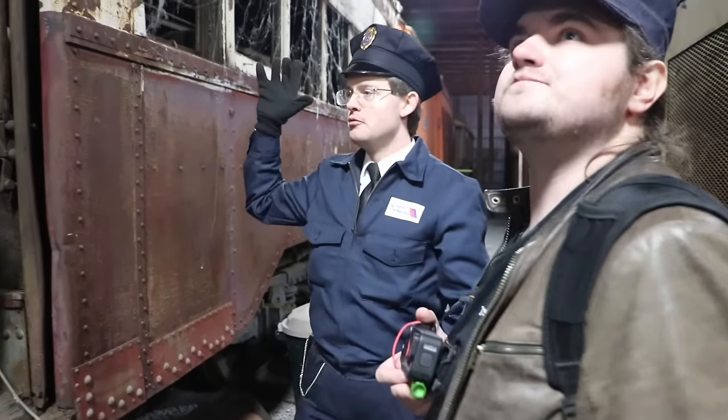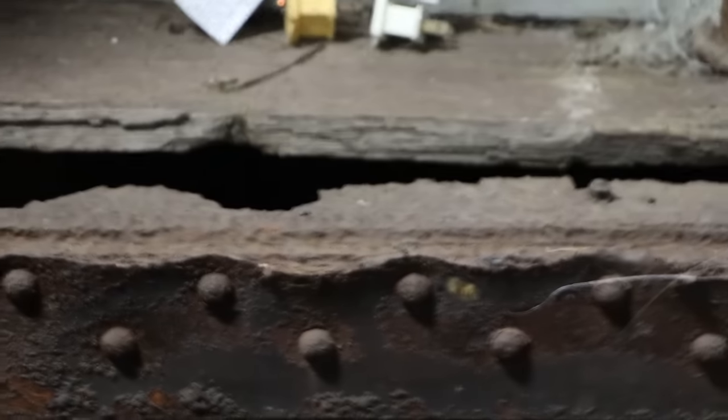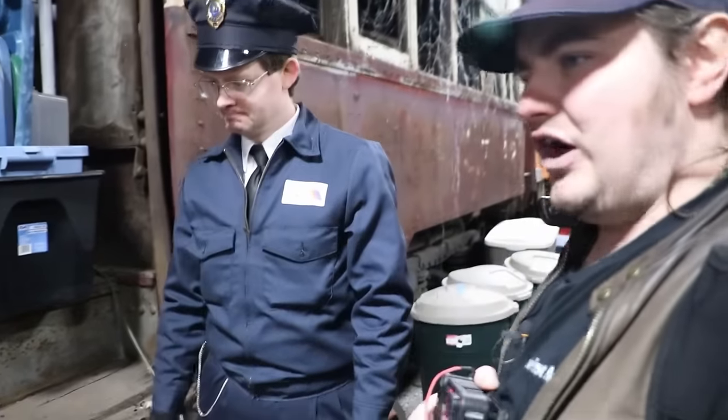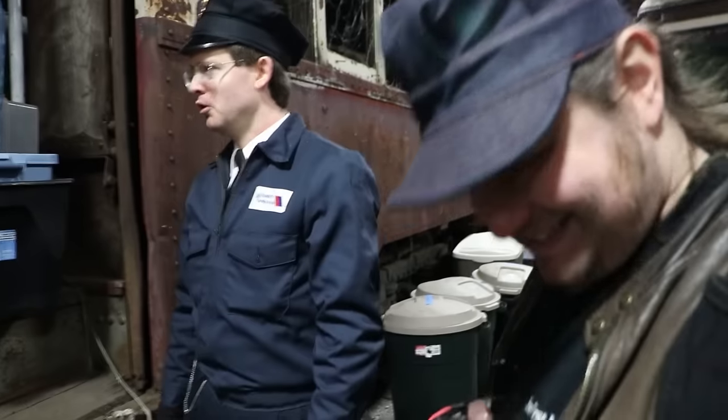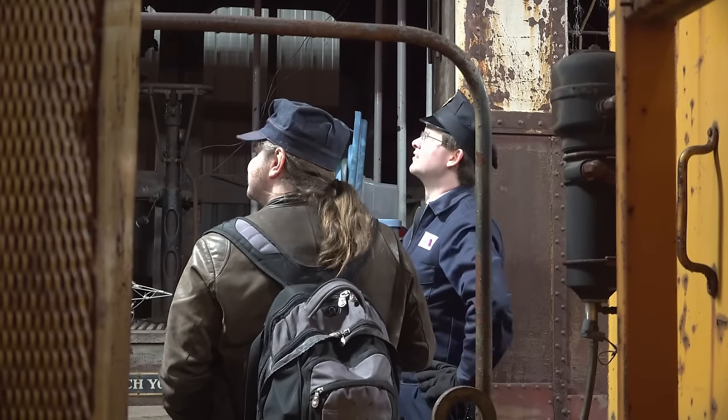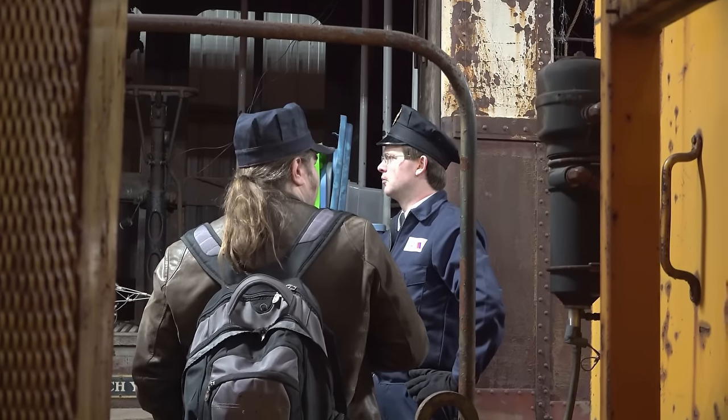Here is what 20 years of sitting outside will do to a freshly retired serviceable car. It sat outside for exactly 20 years, and look at what the thick steel casting of the steps has become. Mother Nature is determined to turn all rail cars back into dirt. Yes, we experienced this. Nature will make mankind's works back into nature. So it will take a whole lot to restore this car, but we do have the stuff.